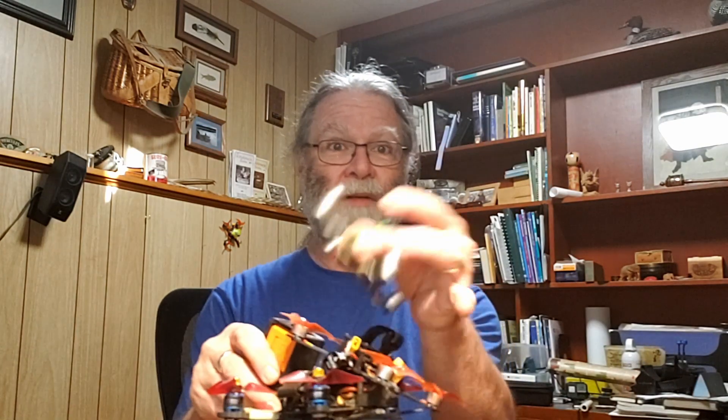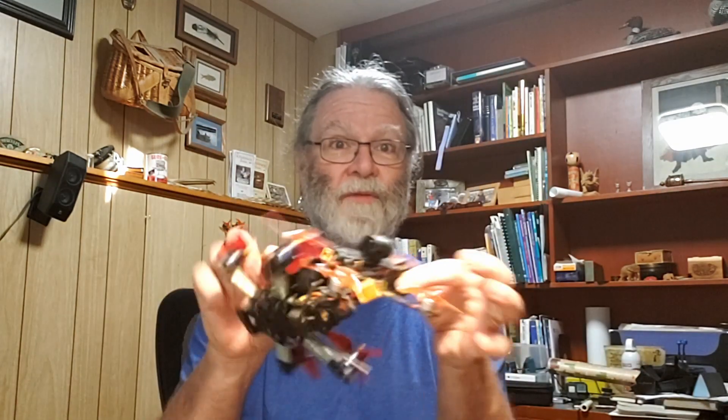Now as a little bit of background, I'm new to FPV wings, but I'm not new to FPV and building. For the last four years I have been building and flying FPV quadcopters of many different sizes and shapes, and I've become really familiar with the different parts that would go into building them. Now of course a quadcopter is not the same as a flying wing, but there are many parts that are transferable and a lot of the skills that are the same, especially when it comes to building it out.